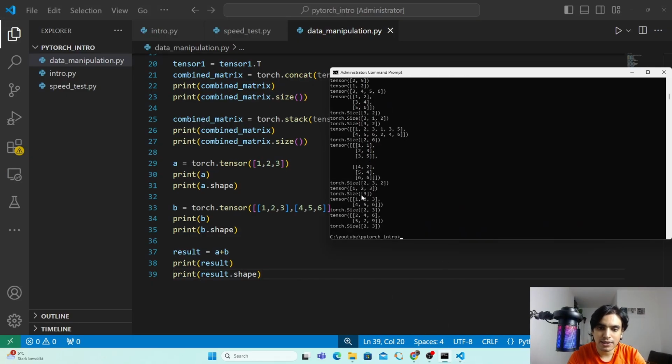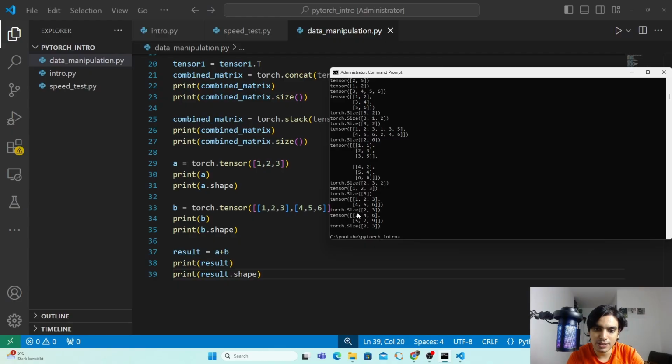Here you can see that this is our tensor A, and it has elements 1 to 3, and its size is either 1 cross 3 or 3 cross 1, but right now its size is just 3, so it is a list or 1D array. Our second tensor is two-dimensional, and it has 2 rows and 3 columns. Now we want to add these 3 elements to this. So how will it automatically align them? It will reshape this one-dimensional matrix according to the matrix addition rule, and then it will add it element-wise.